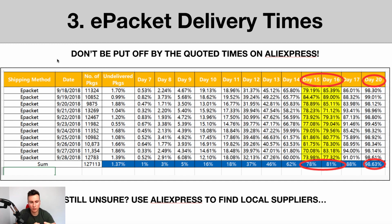What you have to realize as well is that most of the suppliers on AliExpress aren't accommodating for the dropshipping market. Most of them are accommodating for end users, so they don't mind quoting that little bit extra because they're the end users. They know it's coming from China, so they would expect it to take a long time anyway.